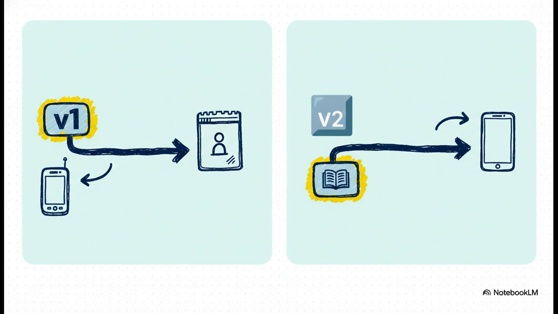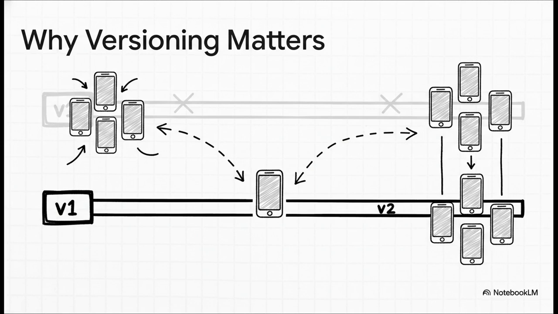This lets us introduce major updates, or what we call breaking changes, in v2, while keeping v1 totally active and unchanged for all those older apps that still depend on it. So why go through all this trouble? Well, versioning creates a stable, predictable environment, which is absolutely critical for business. Developers who use your API can see there's a new version available and they can plan to upgrade on their own schedule. And this lets you, eventually, safely retire the old version once you know everyone has moved over.